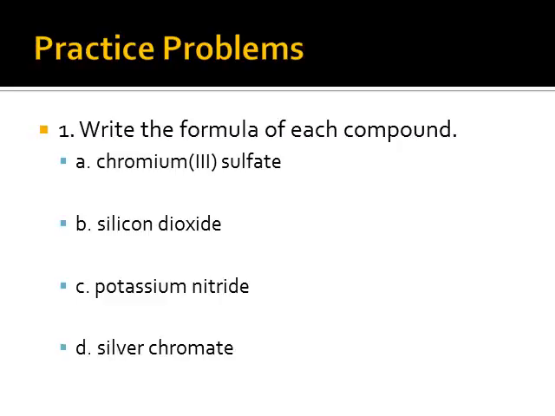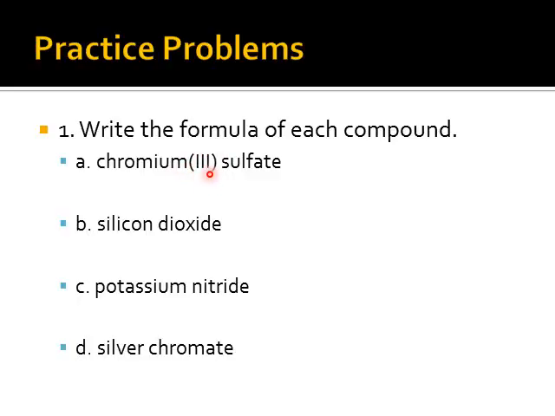First one here, I just ask you to write the formula for each compound. Now one thing you'll notice here is that I've intermixed the ionic compounds with the binary nonmetal compounds. Now that being said, if you just look at the names and follow the rules that we have for writing the formulas, it really shouldn't matter. You should be able to figure them out quite easily. Alright, so the first one here we have chromium(III) sulfate. So recall what this Roman numeral 3 tells you.